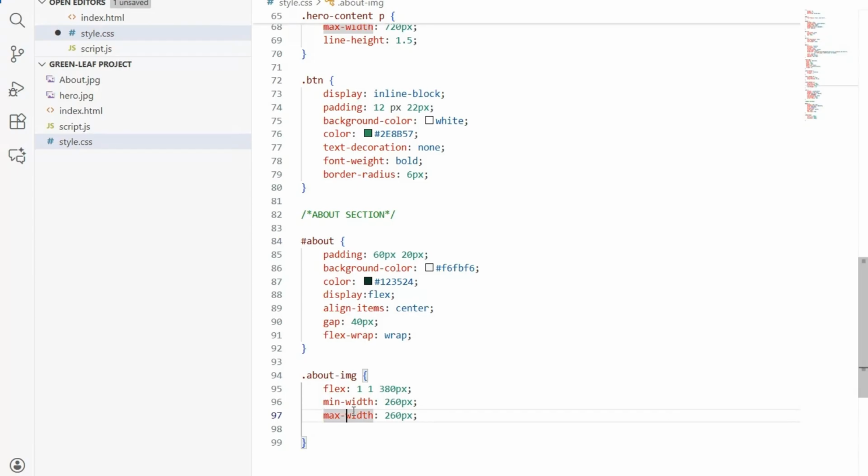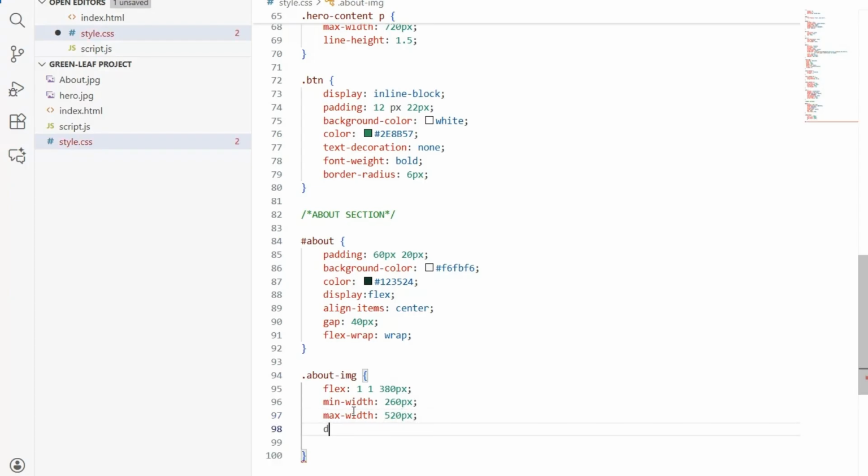And the maximum width should be 520 pixel. By writing this line, we prevent the image column from stretching too wide on very large screens, which keeps the layout balanced.